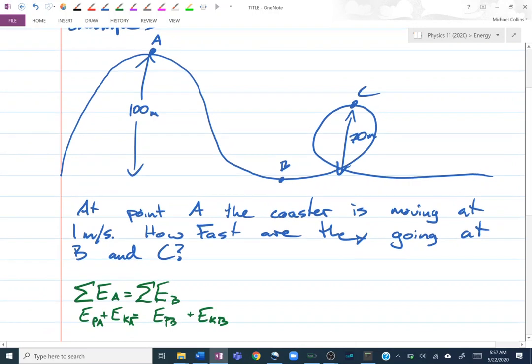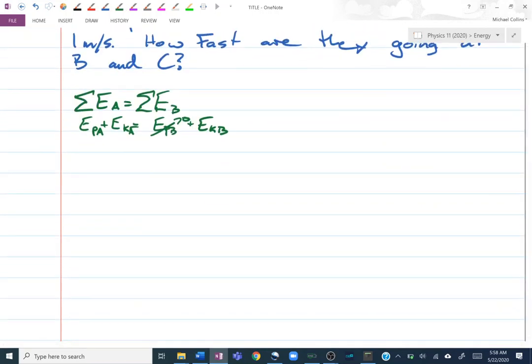So let's look at the types of energy that are going to happen at A. If it's moving at A, it's got kinetic energy. So I can't get rid of the kinetic energy term. If it's not on the ground, or where I've decided the height is 0, then it's also got potential energy. So I can't get rid of any of the terms on my left-hand side. At point A, you have kinetic energy and you have potential energy. At point B, you are on the ground, so I'm going to have no potential energy. So now I have at the start, at point A, I had potential energy and I had kinetic energy, and then at the bottom of this hill, I have all kinetic energy.